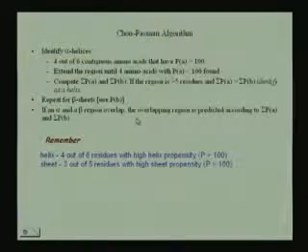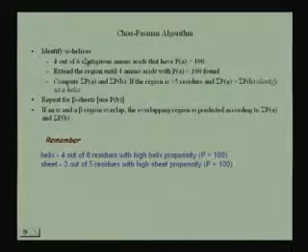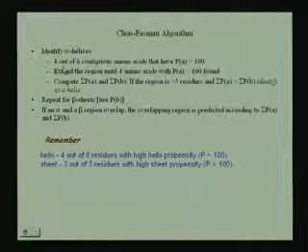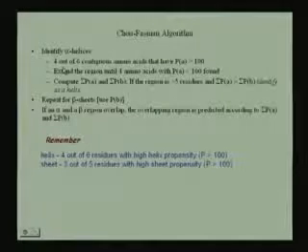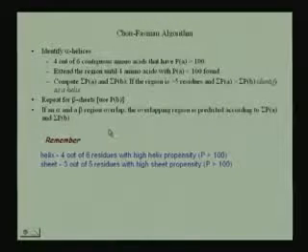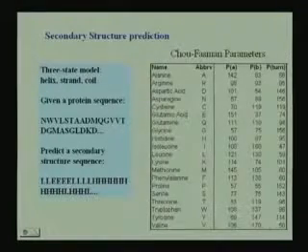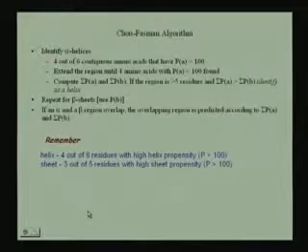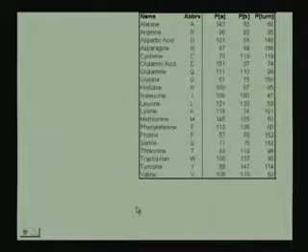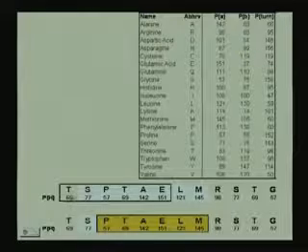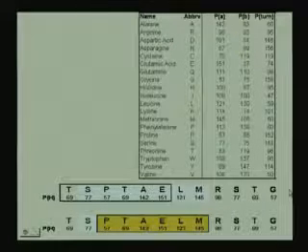Okay? So what do we need? We just need to have that table to figure out where our helix is going to be and where our sheet is going to be, and the rest of it is going to be coil. There are turns also. You have a turn set also here, a beta turn here also. Okay. So this is our table, and this is our sequence.